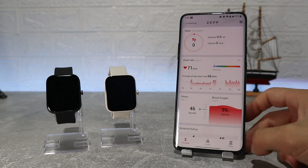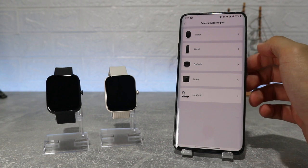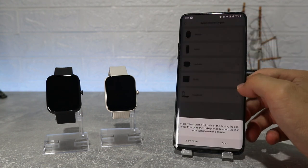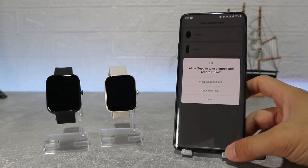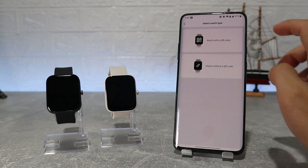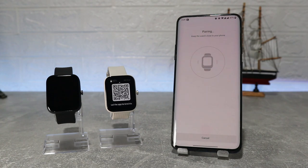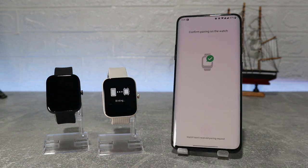After you have done all the installing, you have to scan the QR code in the watch with the Zepp app scanner to connect it. You can find this on the third page — click new device and select what device you have; this time we go with watch and scan it. After you select the device it will ask for location. Wait a little bit and after the watch is found, it will ask for a pairing request which you have to accept on both the watch and phone.